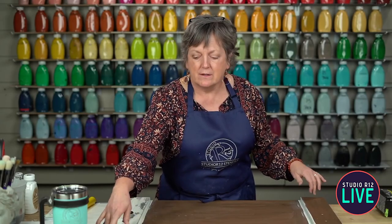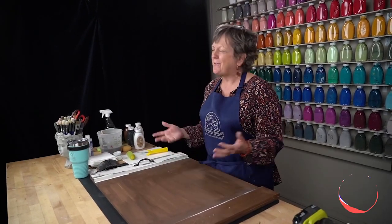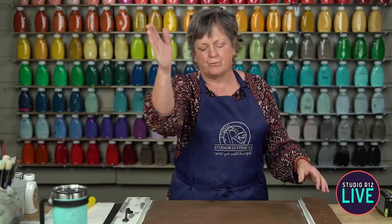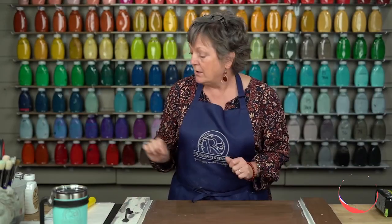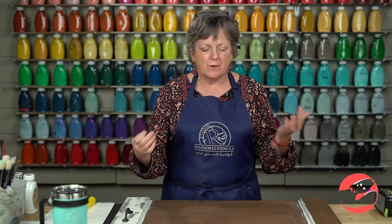DIY is super fun, except if you're not a professional, you might not know what not to do. So this board is warped, okay? It's not going to lay flat. If you're trying to do stuff, it probably wouldn't matter too much, but when you look at the board, it does a little curl right there. There are a couple of options, and I want to give you ideas of what you can do to fix things when they go wrong. Number one, you could sand the backside of it. You could take it back apart and plane it. You could do some of those things.